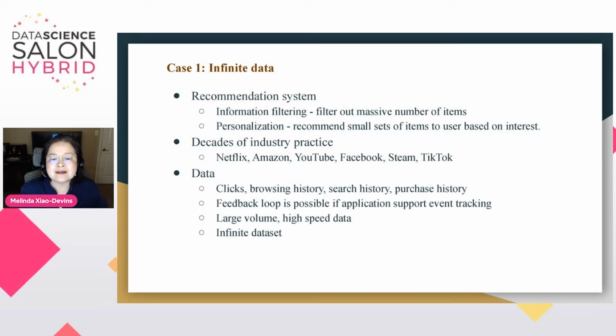And from the data side, you are collecting the data from user clicks, browsing history, search history, purchase history. And assuming you build a feedback loop into the application to support event tracking, you have a feedback loop. And that data is essentially labeled by the user's activity or the purchase history. The problem to solve here is dealing with a large volume and high speed of the data.